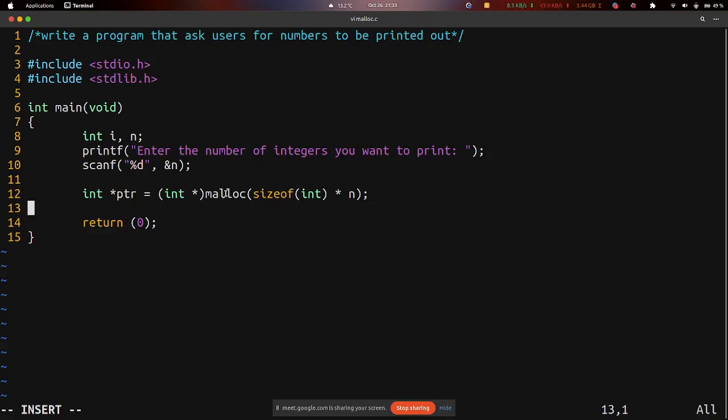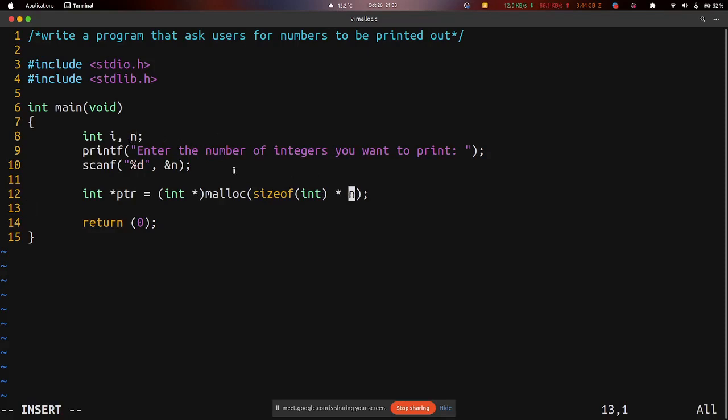Now I'm telling malloc to allocate a particular size of bytes. We don't know the number of integers; they are n in total.